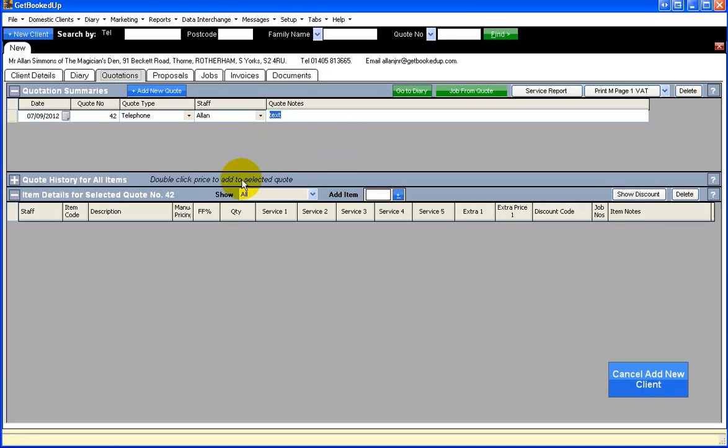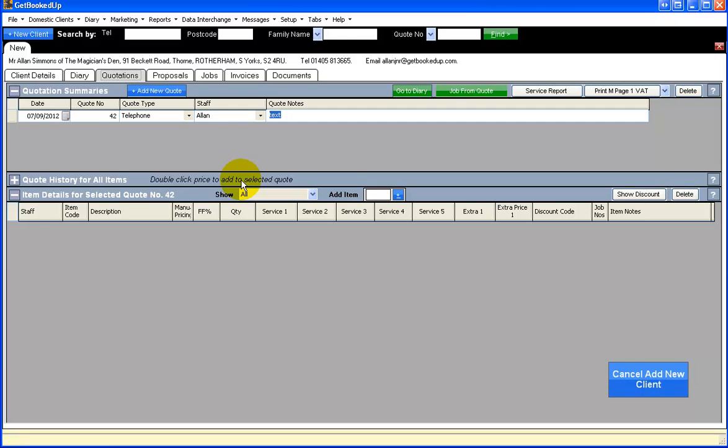Now one of the nice things that we've done in the Professional Plus edition is we allow you to have multiple service groups. So you can have carpets that belong to one service group, upholstery that belongs to another service group, hard floors. You can set up multiple service groups, and we've set up some already. So we've set up carpets, upholstery, leather, hard floors and rugs.